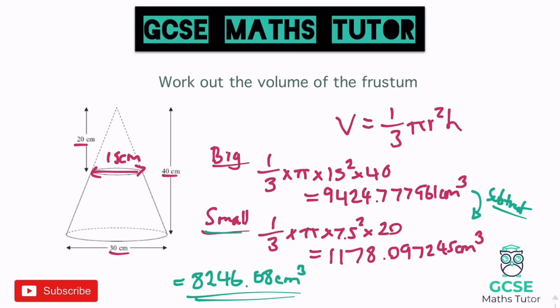Just be careful what the question asks for. Obviously if it said 1 decimal place, it would be 0.7. It might even just say 4 or 3 significant figures, in which case you just got to make sure you just round it how the question's asked. But there you go, that's using the volume of a cone formula on a frustum there, which is a little bit more interesting than just doing a normal cone.